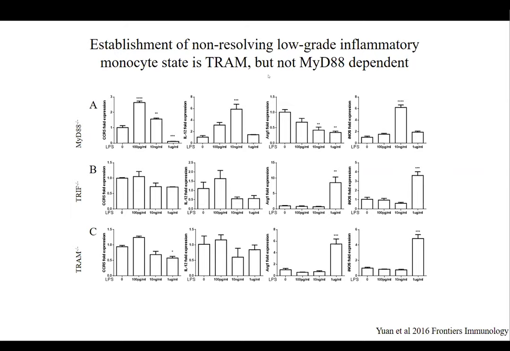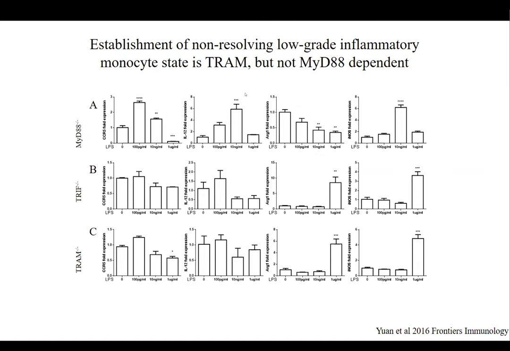And we collected evidence, also supported by others, that it's the TRIF that is primarily responsible for sensing super low dose endotoxin. So if we knock out MYD88, we still see the programming of murine monocytes by super low dose endotoxin, for example, 100 picogram per ml LPS. We still see the induction of CCR5 or IL-12 by lower dose of endotoxin. With high dose, we see the suppression, even in MYD88 knockout. But if we knock out TRIF or TRAM, we basically ablate that effect by the super low dose endotoxin. So the TRIF pathway is responsible for sensing the low-grade inflammatory signals from super low dose endotoxins.